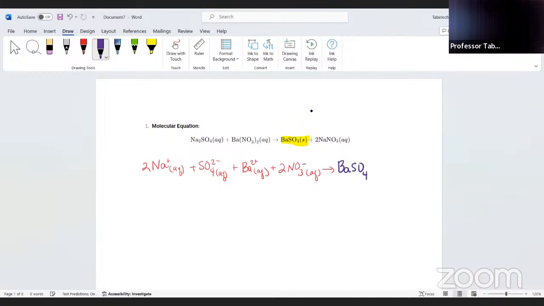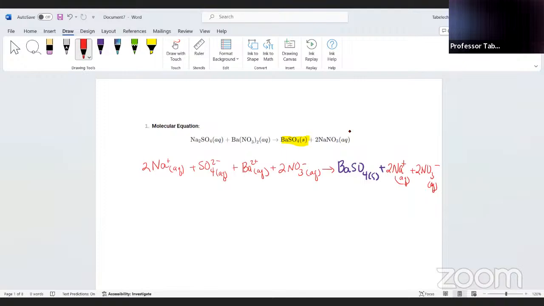So that's what you guys see me doing right now. Plus, now I've run out of space here because y'all know I write pretty big. And so I'm going to squeeze in right here the 2 sodiums, because we're splitting that apart, with the positive charge here. And again, that's aq, plus the 2 nitrates, NO3 negative, with the aq. Now I know it's like, what? Wait, what? So let me break it down for you guys.